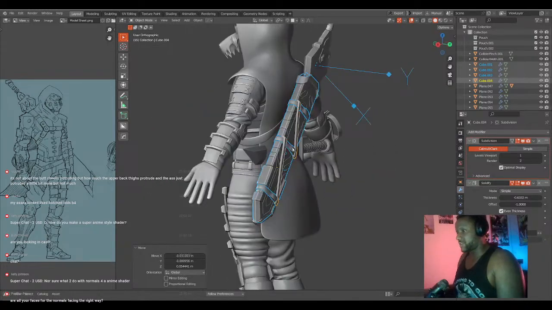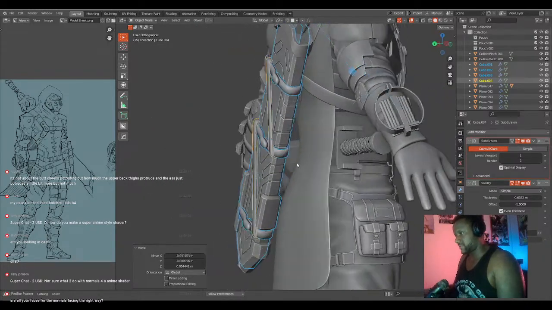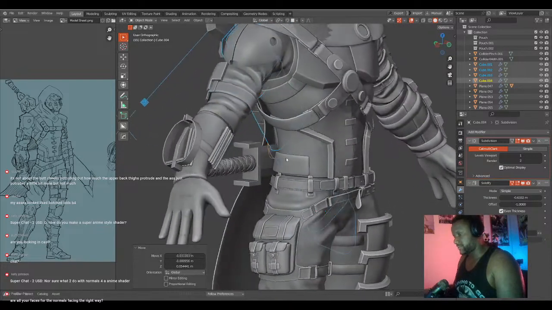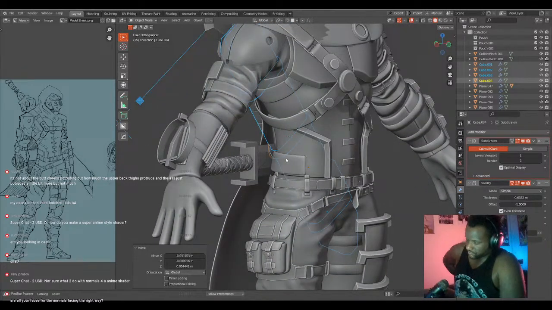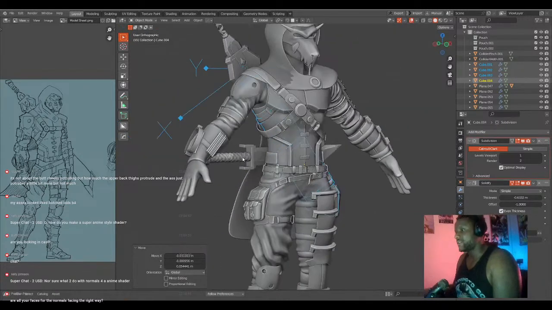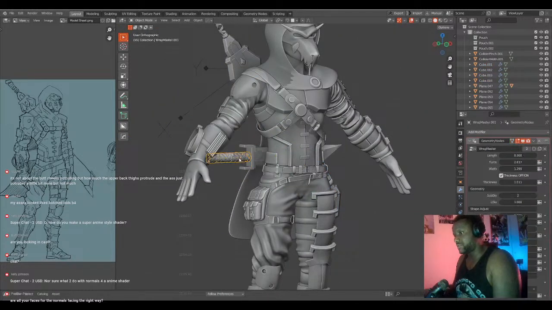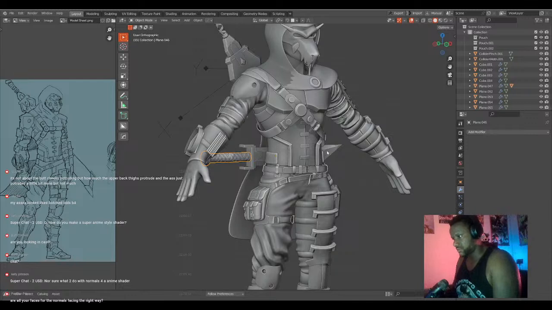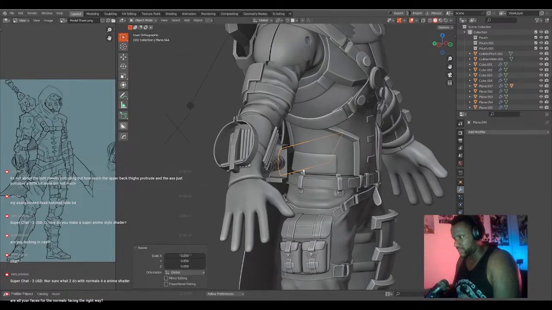And we're gonna have to make something similar for this one back here too. Not quite sure what that's gonna be. Probably need to make this a bit smaller too.